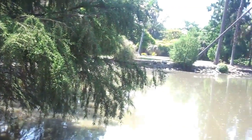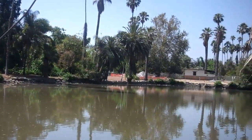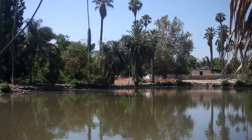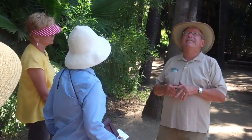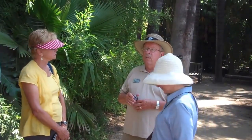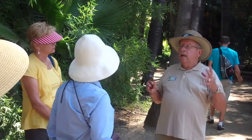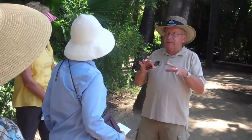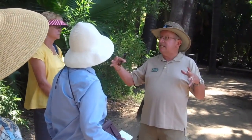Don Hugo Reed lived right there, and his property grew and grew. Around 1875, Lucky Baldwin bought the property — won parts of it in games of chance, funded banks and then took over. He ended up, after buying this as the basis of his estate, with an estate that grew to 63,000 acres. Now, to give you an idea how big 63,000 acres is: the city of Arcadia is 11 square miles, which is about 7,000 acres. So you can imagine 63,000 acres.